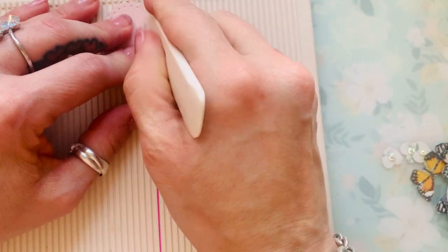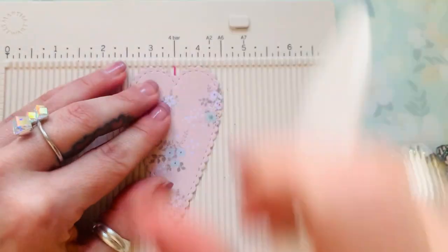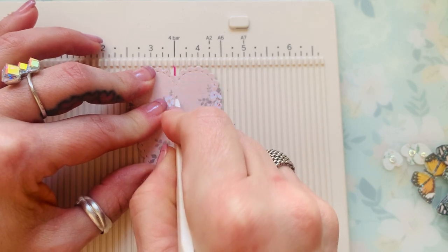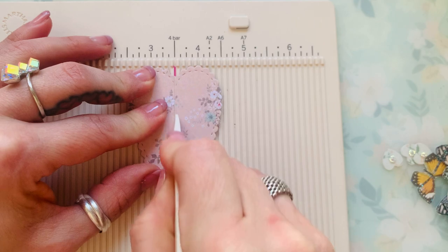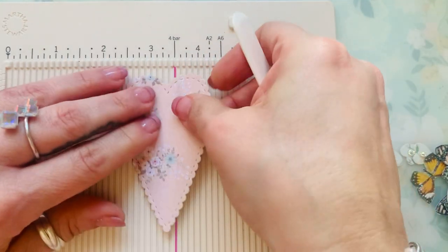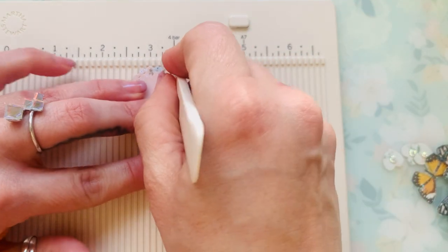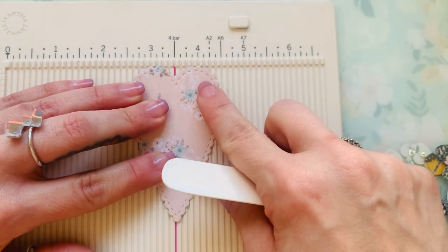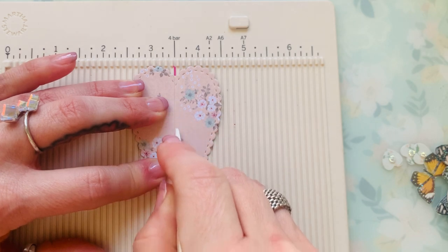I know some people may be like, I don't want to mess up my scoreboard and do that, but you know what? It's okay for me. It's not a big deal. So just put it all the way to the top, and it doesn't matter. Don't even worry about these scores. That has nothing to do with it. I'm literally just on this side because of the pink. So measurements don't matter for something like this.